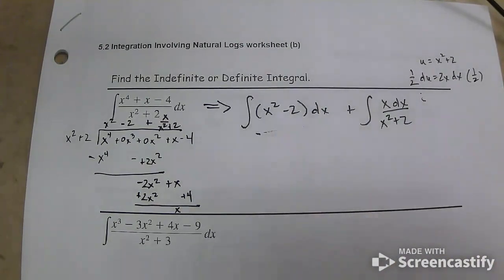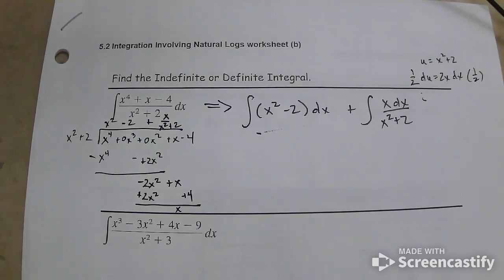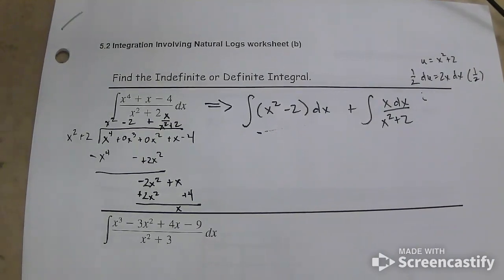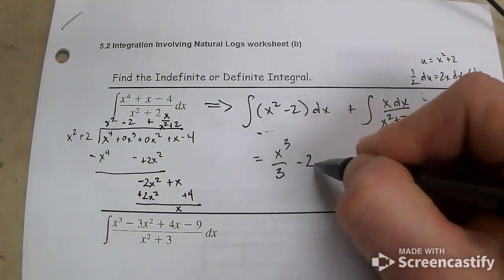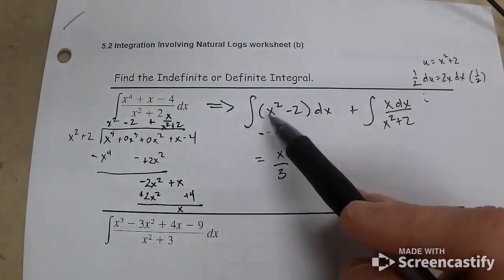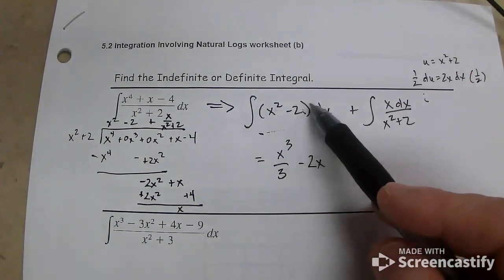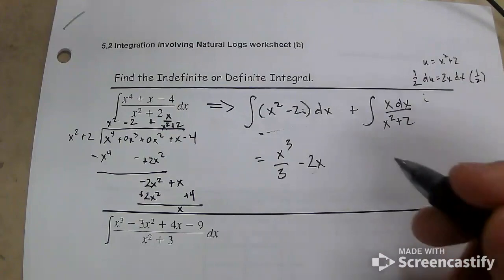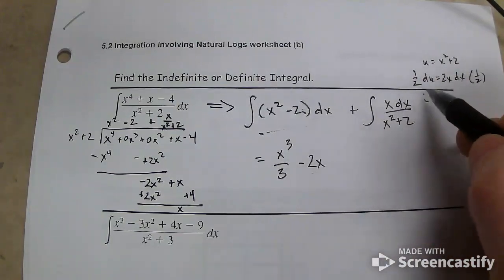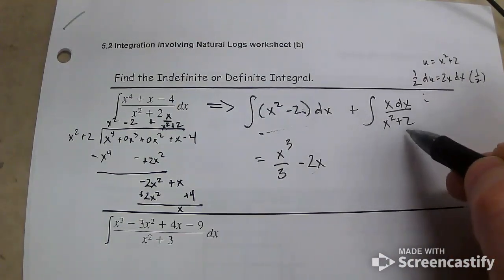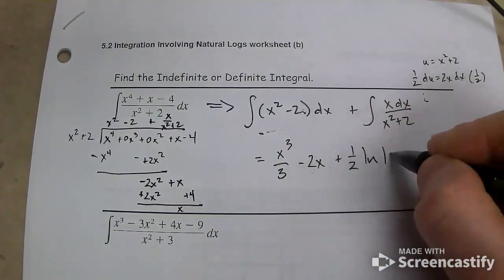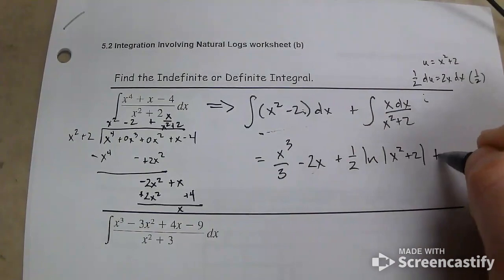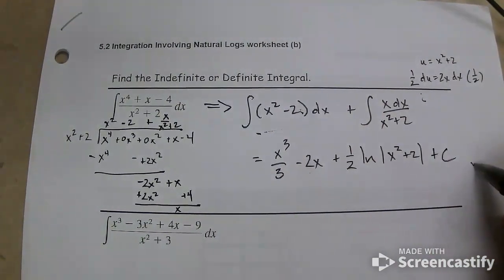So some of you are getting the hang of this. You're just going to be able to write the natural log. Once you identify that, you can kind of save some time. And here I am rambling on, so I'm not really saving time. X cubed, add 1, divide by the new. This is x to the 0, so add 1 is 1, so that's the negative 2x. And then this is just going to be a 1/2 integral du over u, so that's going to be plus 1/2 natural log of u, which was x squared plus 2, plus c. Boom.